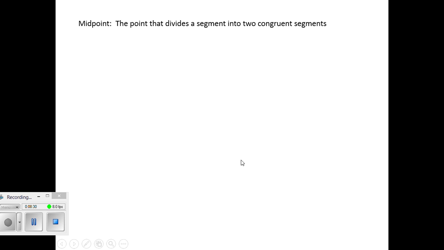Now, the notion of a midpoint can only happen on a segment because it has to be something measurable. There's no such thing as the midpoint of a line. I don't ever want to hear that. So we're going to say here's some segment where C is the midpoint. Well, obviously the segment addition postulate still upholds: AC plus CB is equal to AB.